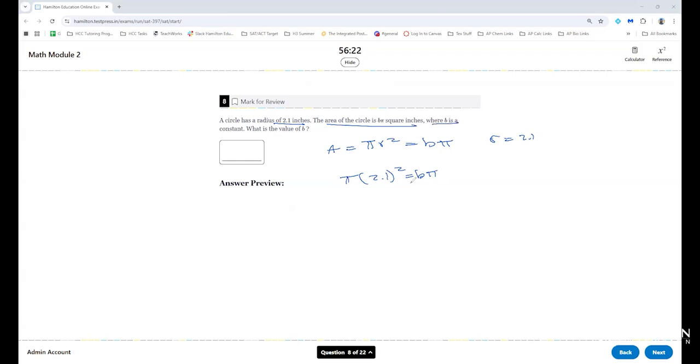b is a constant, so that looks good. What's the value for b? Well, let's just solve for b. Divide both sides by pi, and you get b is equal to 2.1 squared. We type that into our Desmos calculator or our scientific or graphing calculator, and we get b is equal to 4.41. And we want to type in all those characters. We don't want to round it prematurely because the question tells us to round to the 10th place or the 1st place. So type in all the number as you see. All right, let's go on to the next question.